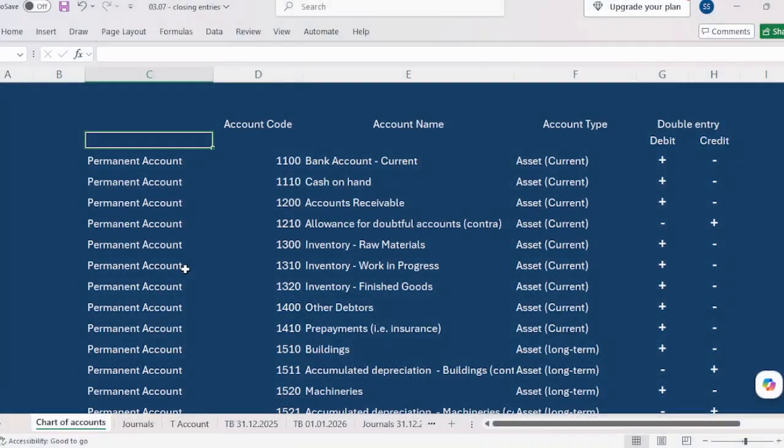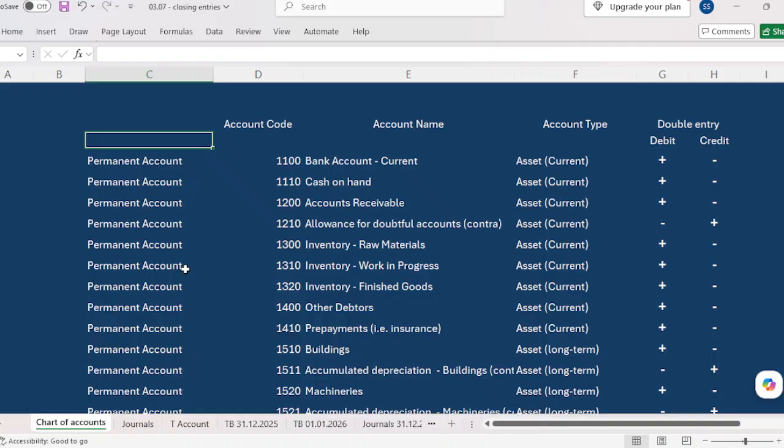So I'm inside Excel, and I start to explain my practical example with the chart of accounts. In relation to the chart of accounts, I prepared two different videos that I leave you below in the description. The chart of accounts is a list of codes that an accountant needs in order to record journals inside the accounting software. And the chart of accounts is structured in order to mirror the two main documents inside the financial statements, the balance sheet and the income expenditure.